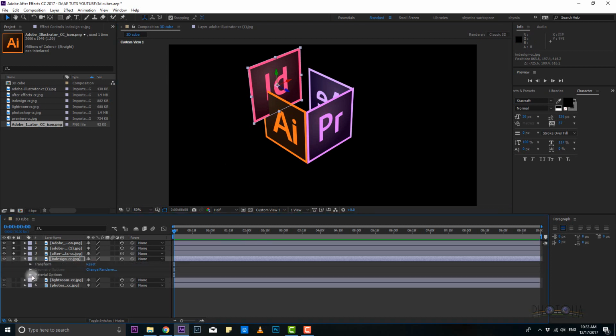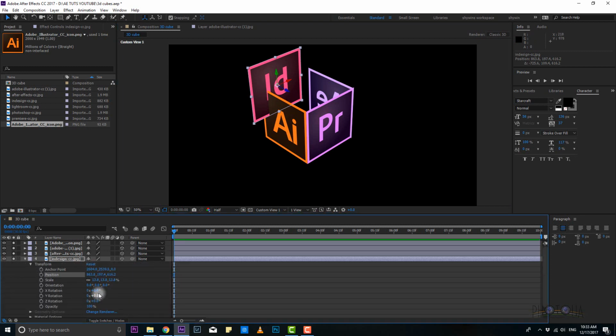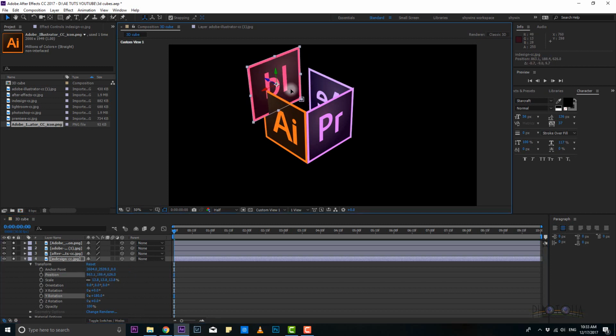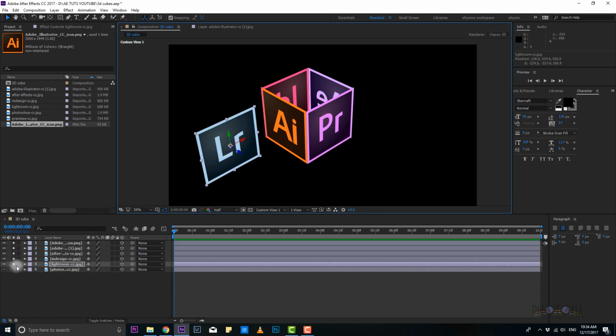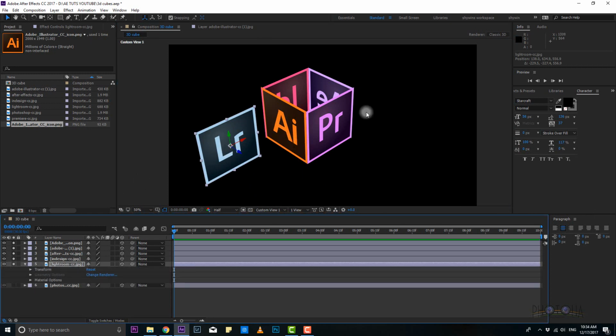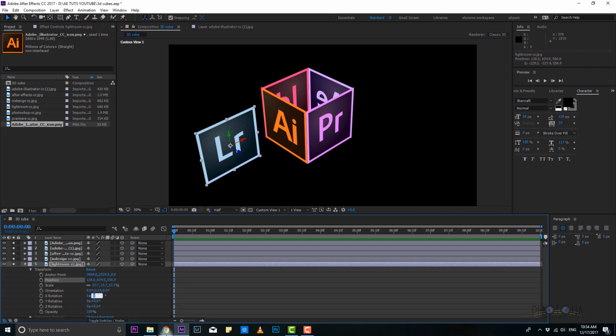I'm fast forwarding the process. Similarly, you can place all the images by changing the position and rotating the axis to make a perfect cube.